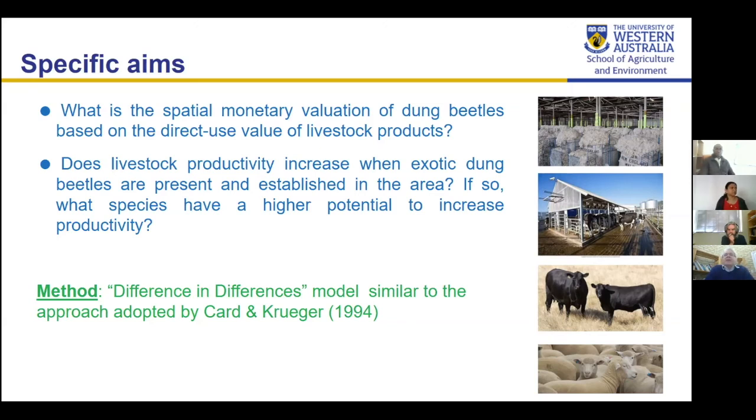I suppose we'll have to look. I would imagine that the original work on difference in difference had quite large sample sizes, but we're going to have probably 30 to 40 with and without dung beetles at a particular time. Okay, that's just my main concern, the sample size, for it to make statistical sense. That's a good question. Yeah, thank you, Ami.